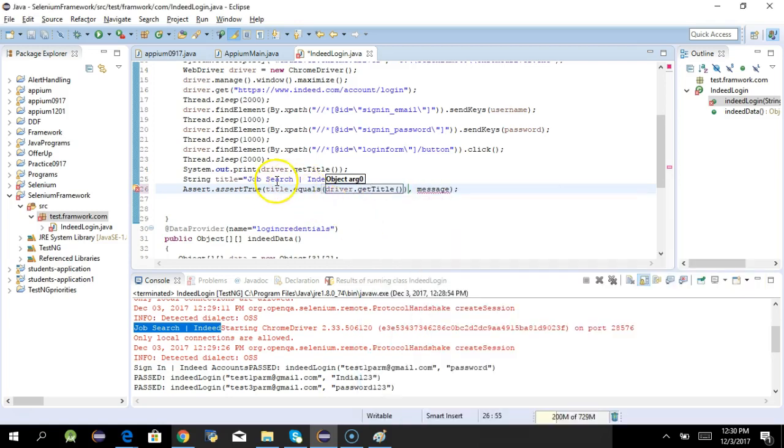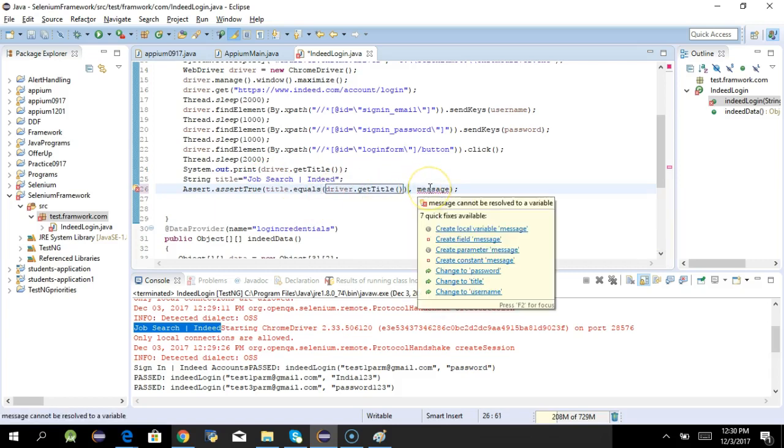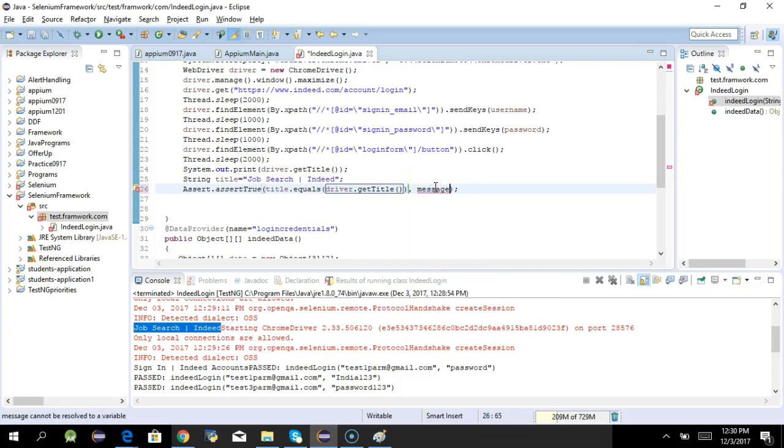Okay, if this title matches this title, then it's fine, otherwise we can print the message, right? Okay, sorry, check your credential. Okay, so otherwise we'll print this message.